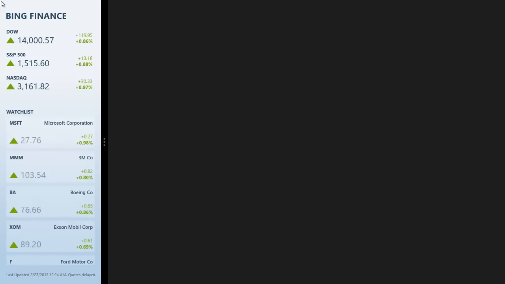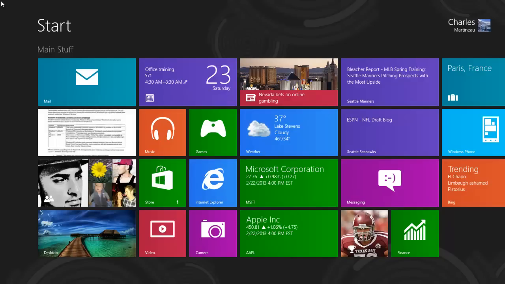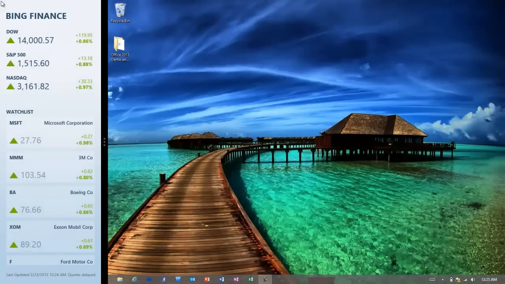And instead of left clicking and dragging the application, I'm actually going to swipe down from the top like I'm going to close this application, but I'm going to drag it to the left side of my screen and let go. Then I'm going to tap in the open gray space, and I will launch my desktop application there as well.